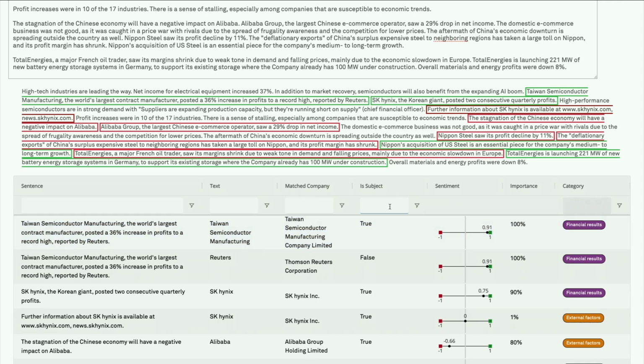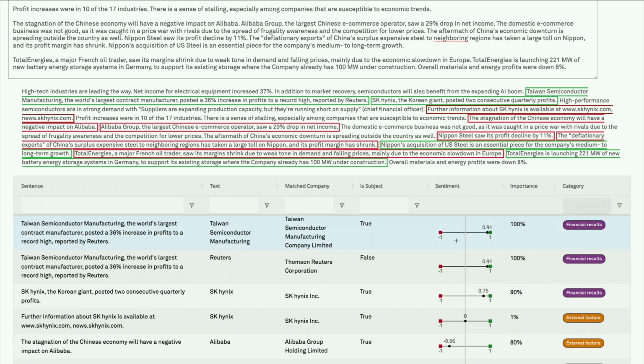And then the first model, the is subject, predicts whether or not that company is the subject of the sentence. And you can see here that correctly Reuters is just the analyst. It's been predicted as false. So in our production application, we use this model just to filter out all of those instances of false. You know, we don't want to associate any signals with these companies that aren't the subject.